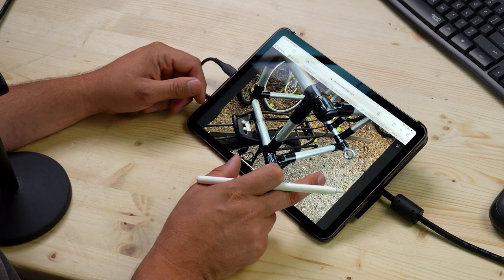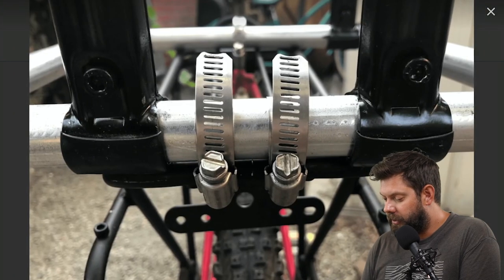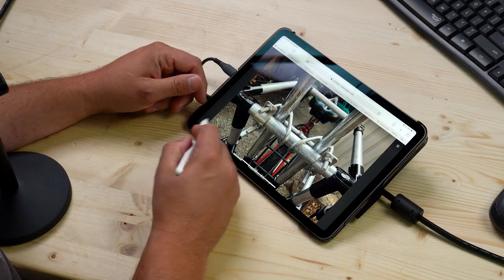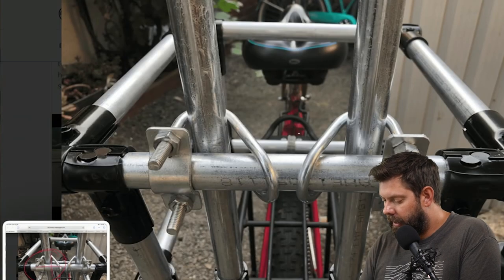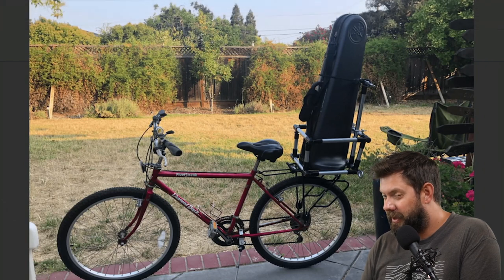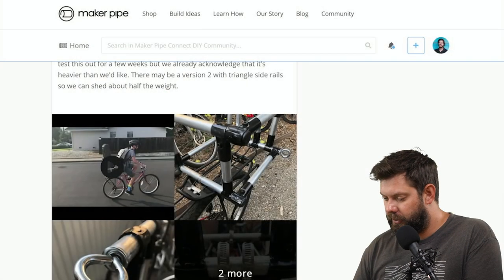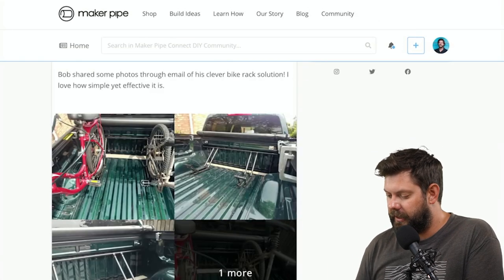They modified a normal bike rack and put this conduit structure on top that holds the trombone. Really cool — I love seeing it. Some of the details: they used a lot of T connectors, threaded inserts into the ends of conduit, and then an eye hook to have a mounting point. Some pipe straps as well. These are the crossover connectors — a new item we added. A lot of cool techniques, all to be able to transport a trombone on a bike. Shout out to Sean and his son for building that. Thanks so much, guys — appreciate you posting that.